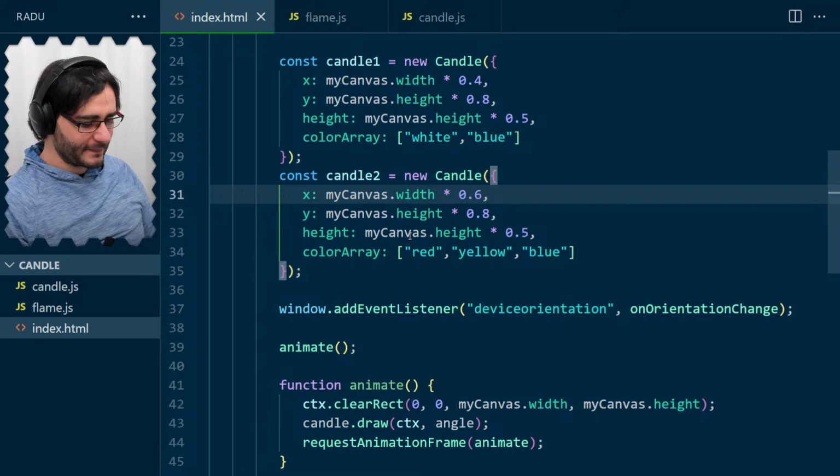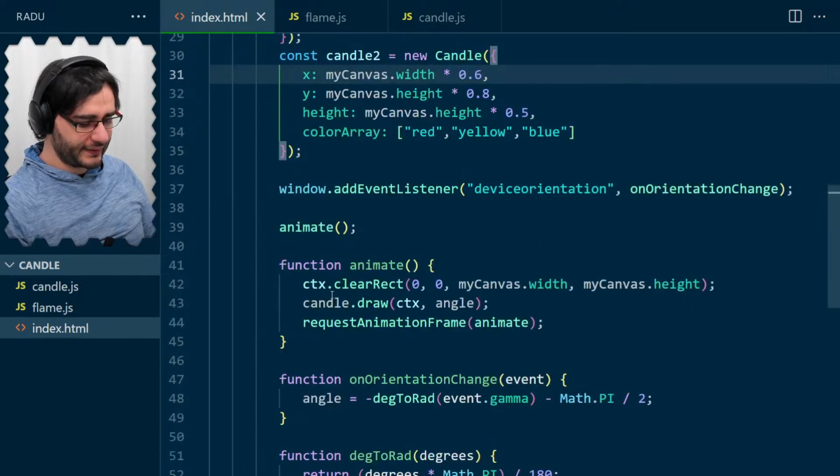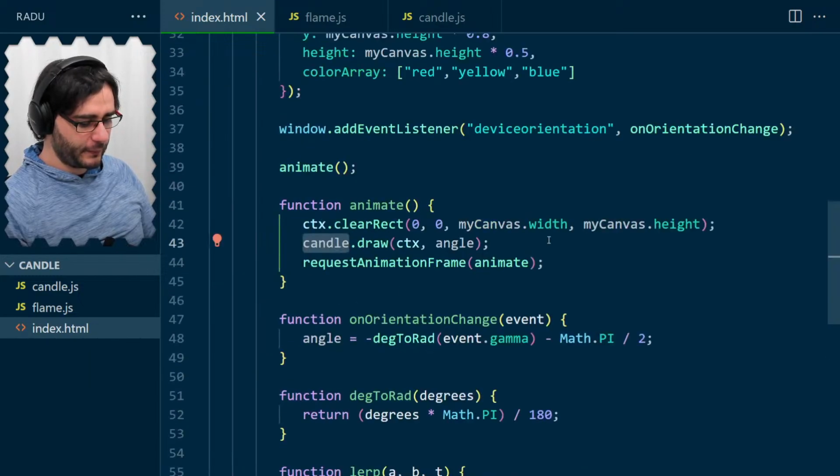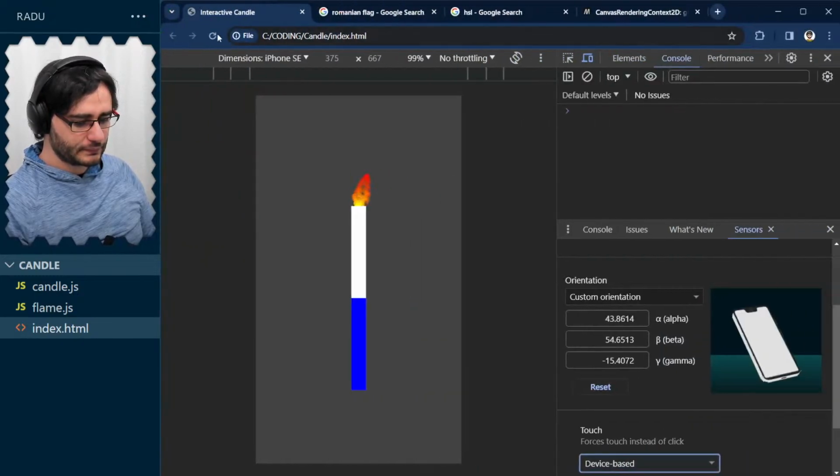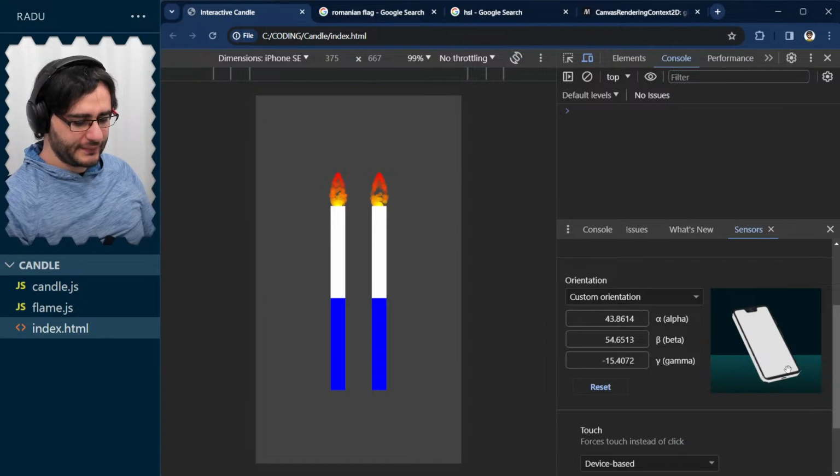Yeah. So now two candles there, and we want candle 1 and candle 2 to draw themselves. Now, they are at the moment just the same color scheme there, but that's what I want to change so that the other one has a different color.